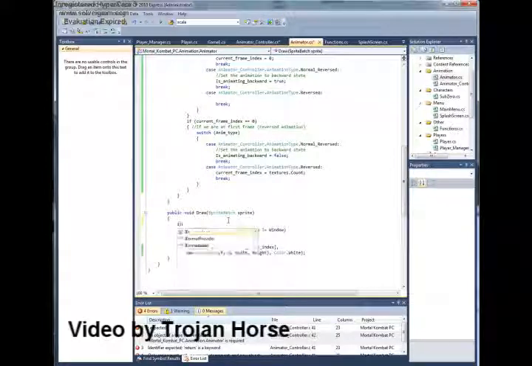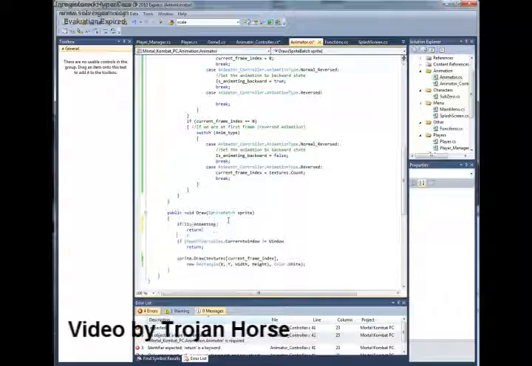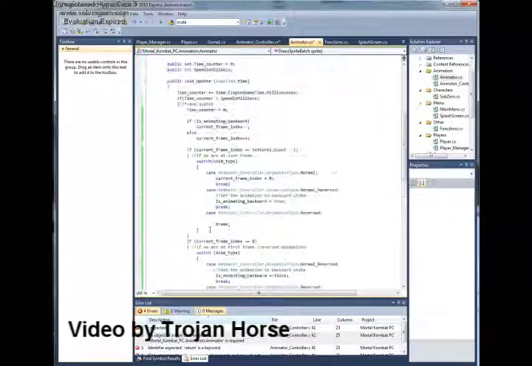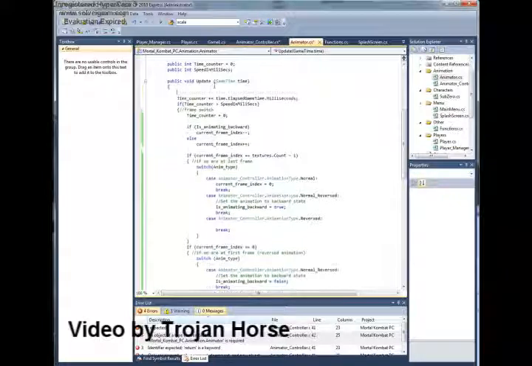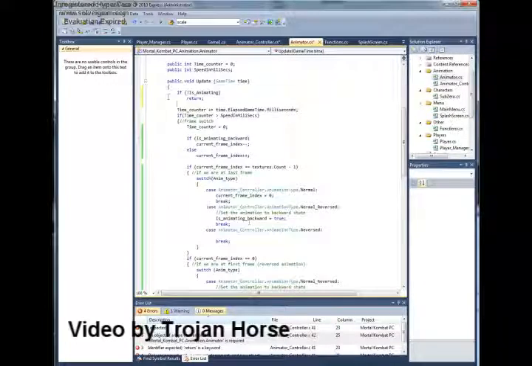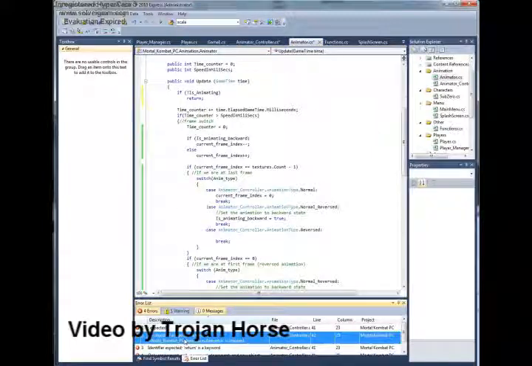So if it will not be animating, it will return. I write here the yes. So if it is not animating, then it returns. As well as here in the update method, why we would bother by checking all of this if it is not animating? There's no sense.